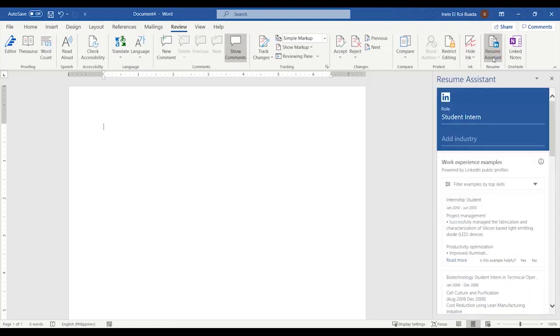Then depende na lang kung gaano siya kabilis or kabagal. Depende sa kung may topak yung internet nyo or what. Okay. So when I was trying this kasi, I already tested it out. So student intern yung role na kinuha ko. But when you first try this, dapat may tanong siya na what role and industry you would like to see examples for. So I just chose student intern kasi parang feeling ko yun yung magiging next step ko after or even before graduation. Okay. Then the industry.